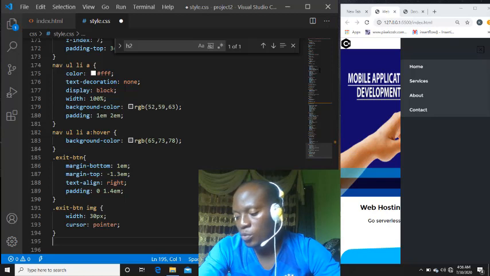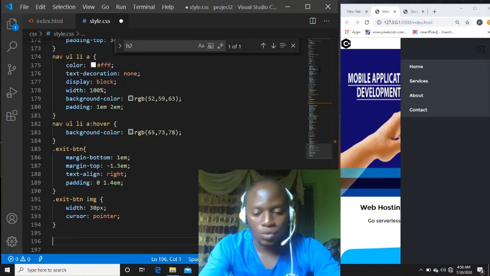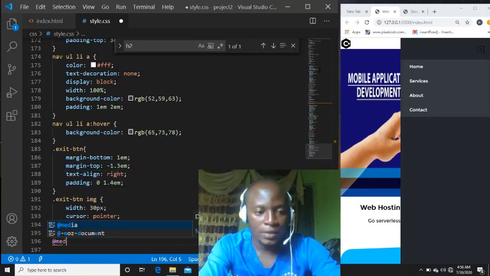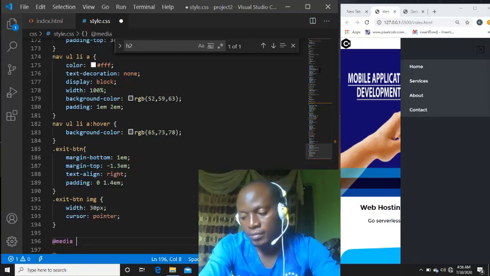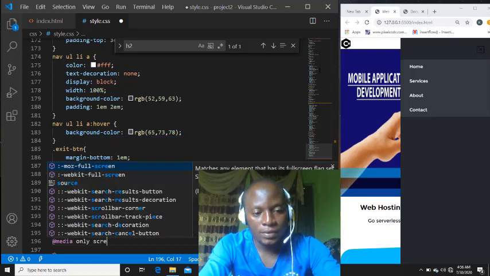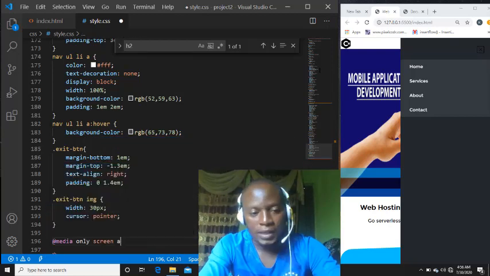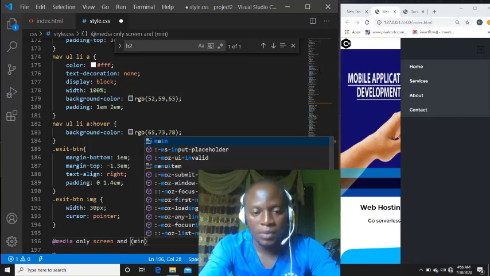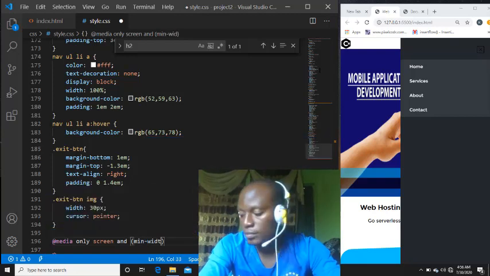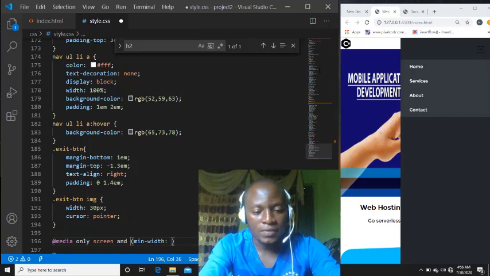For that reason, I will quickly introduce you to the media query, and you do it by using this media only screen. Then you open your parentheses and type min-width, and the min-width here is 650 pixel.